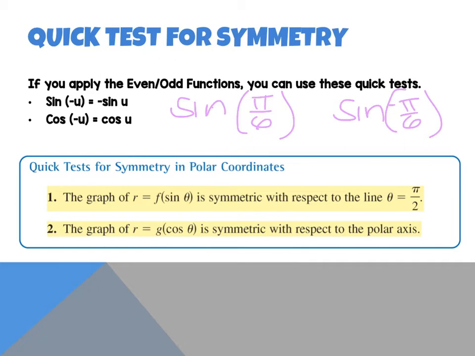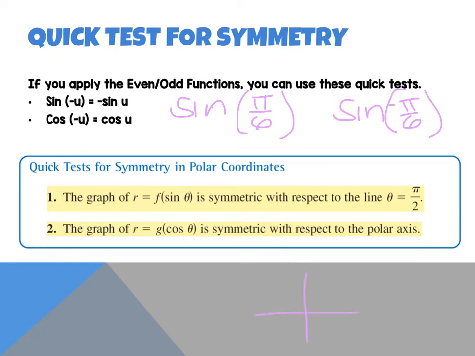The sine, oh lordy, you guys gotta be faster than this. At pi over 6, it's the first point you hit. What's the point there? Root 3 over 2 and 1/2. So what's the sine there? 1/2. Positive 1/2, right? If I change it to a negative pi over 6, what happens to the sine? It flips. It changes, right?